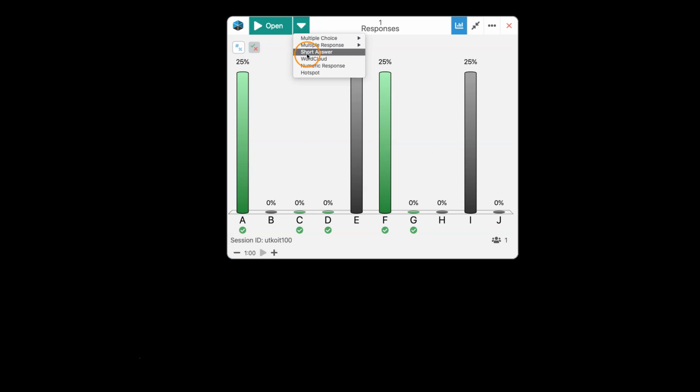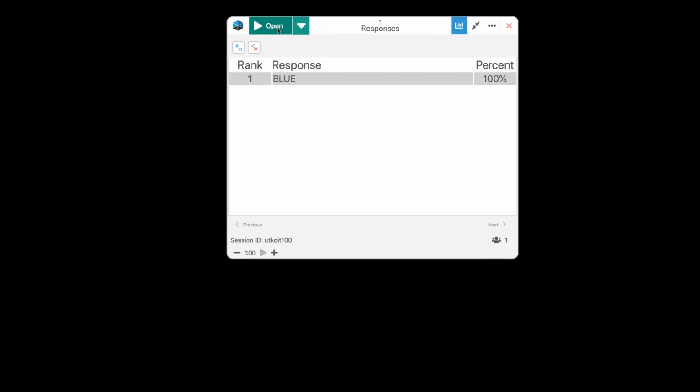Our next question type is a short answer. So you can ask a question and they're just going to get a prompt on their screen to type in an answer. So if I ask what color is the Turning Point logo, they should type in blue. And when I close it, we're going to see the responses. So this is an easy way to get quick feedback without having to go in and actually create questions. So you can actually do these on the fly and create that engaging type response system.